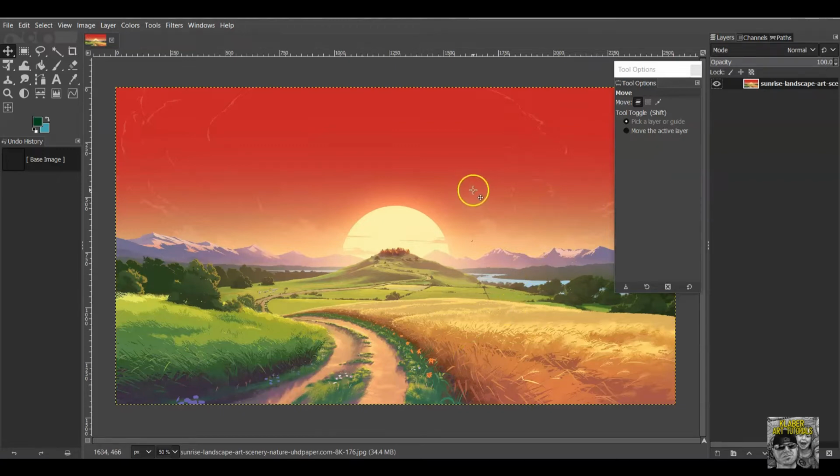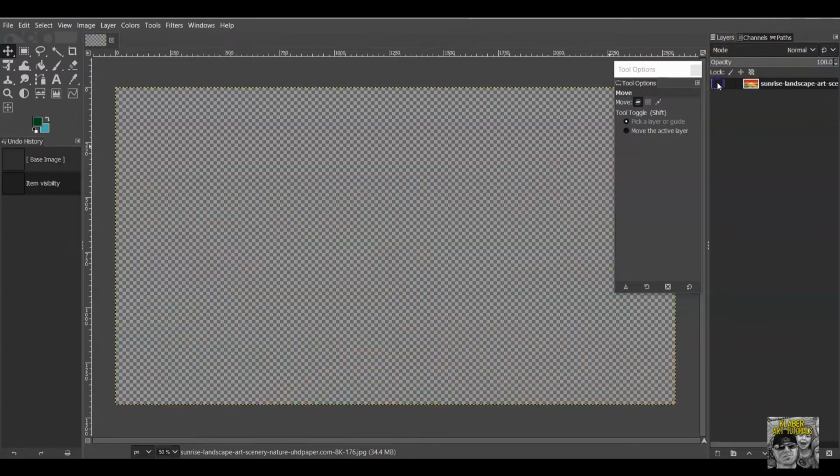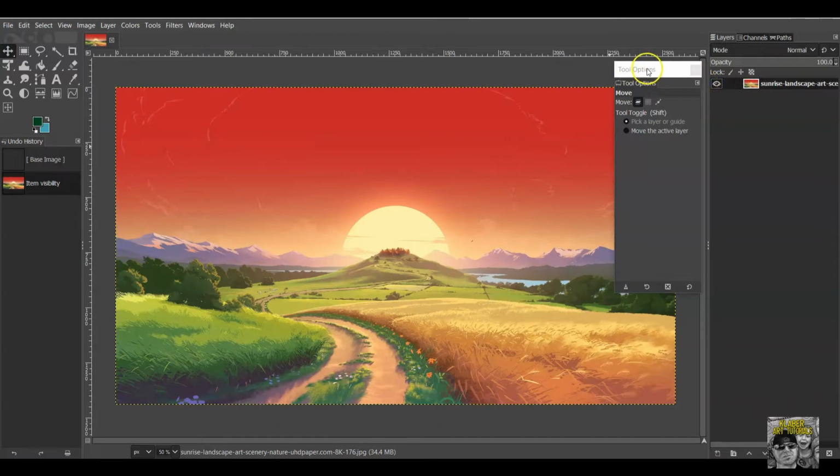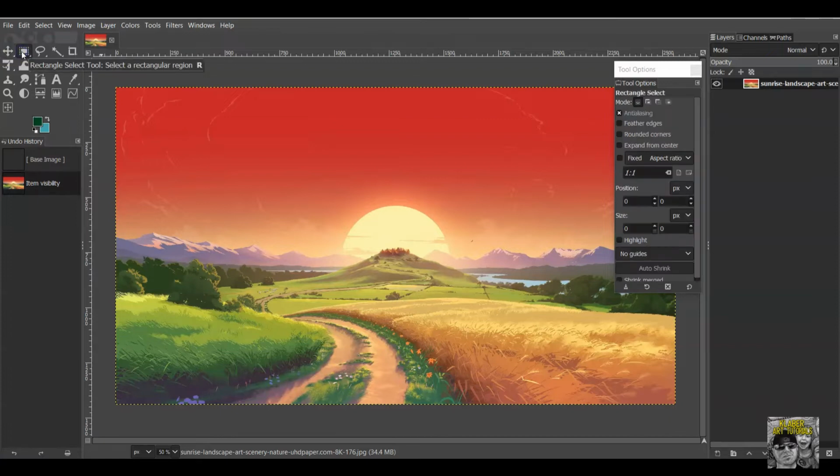The first thing you need to do is get acclimated to where everything is. Hopefully you've watched the videos and you've set up your layers over here. You can see it's just like Photoshop. There are layers, and you can turn a layer on and off. Your options bar is no longer up there. Instead, it's right here, so whatever tool you select, that changes. It still has the magic wand, the lasso tool, the move tool, and the rectangular selection tool. I'm still learning all these other tools, but for right now, we're just doing the basics.